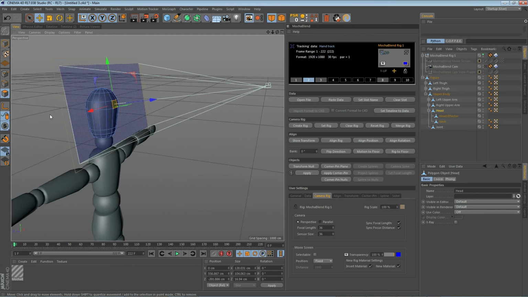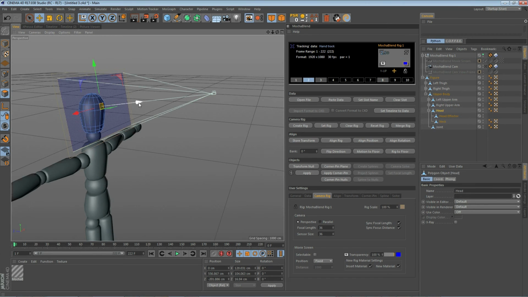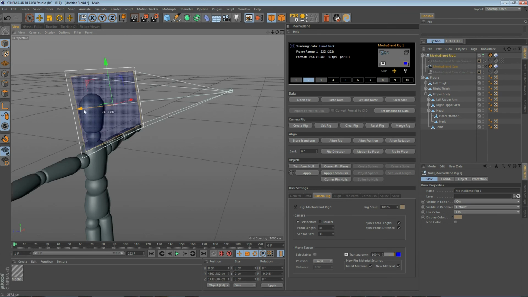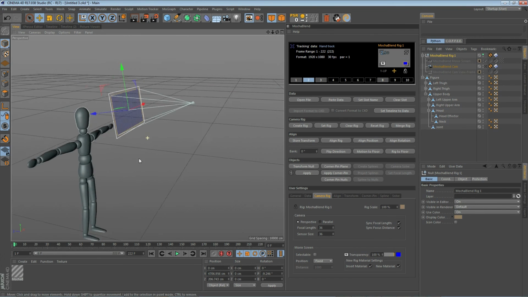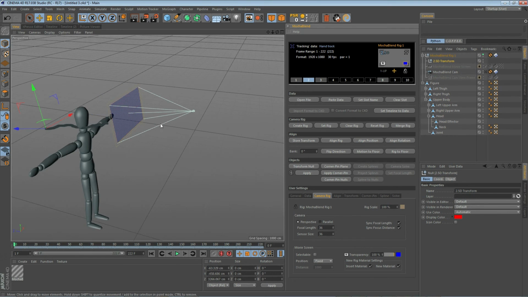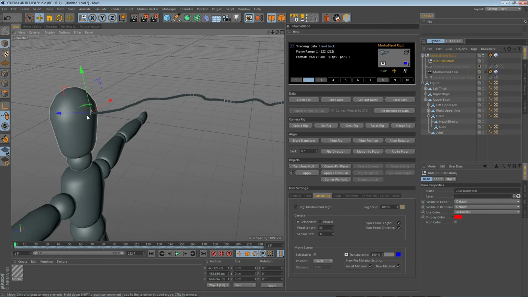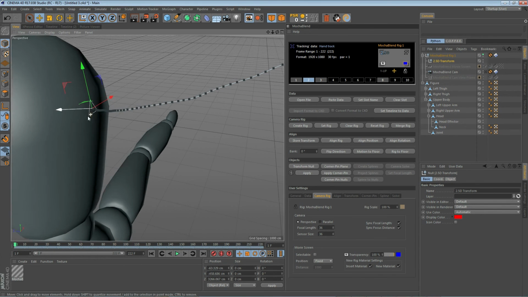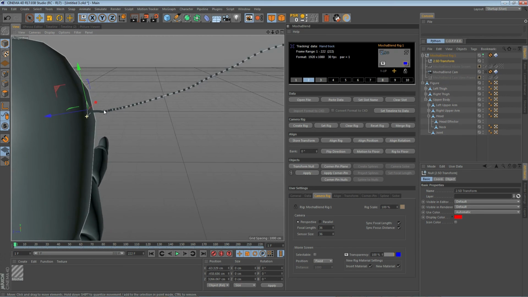the rotation. Now, if we want to move our rig back from this position, we can select our rig in object mode here, grab its C-axis, and move it straight back. Now, if we have some data that we actually want to align to that point, what we can do is create that data, and then set the frame where you want the data to be right on that point. We'll select the first frame for this example, and then once again, just select Align Rig. Now you'll see if we zoom in that MochaBlend has placed that rig data oriented exactly on that point.